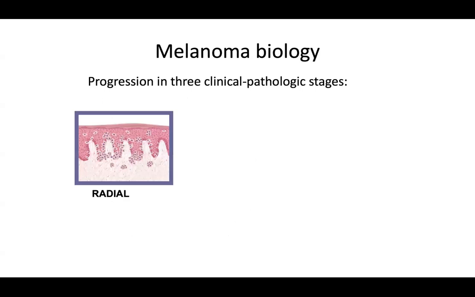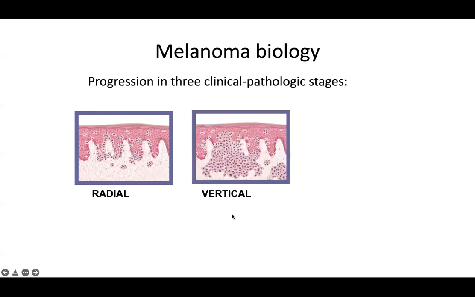So a little bit about the biology of melanoma. Progression occurs in 3 clinical pathologic stages. First, you have radial growth. You can see melanocytes starting to proliferate along the dermal epidermal junction. You'll have foci of pagetoid upward migration. You'll have melanoma cells that are actually touching each other, and this is just in one 2-dimensional plane. So you can imagine the entire 3-dimensional interface here is completely filled up with contiguous growth and pagetoid upward migration in this cartoon. So that's the radial growth phase.